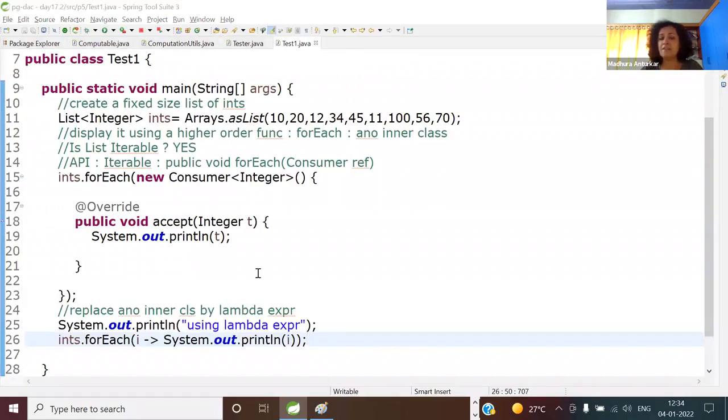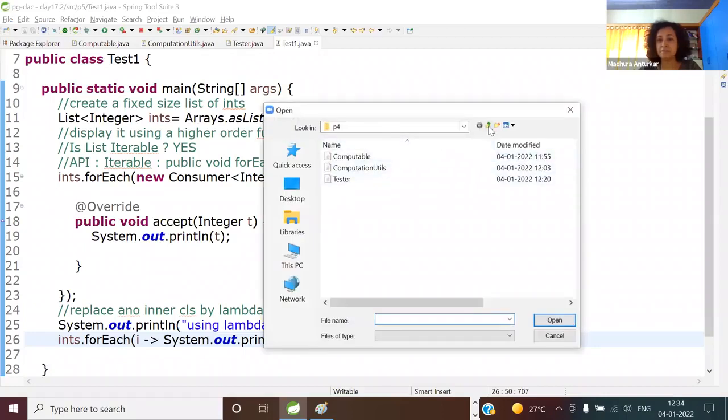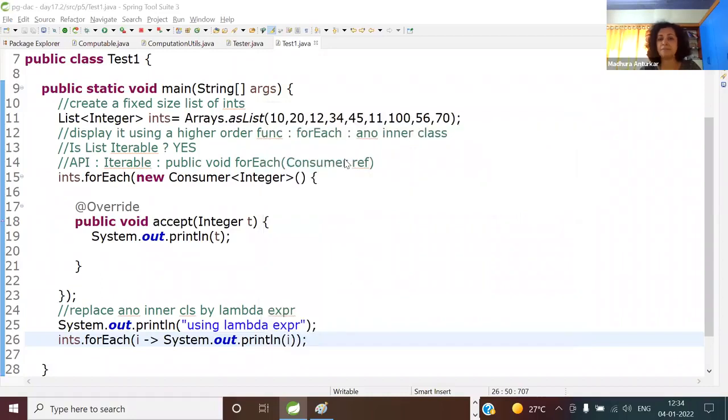Can I continue? Does anyone want me to wait? Nobody's telling me to wait. Oh, you want me to wait, Shubham. Okay. So I'm waiting here. I'll send you in the meantime this code in case you want it as a reference. This is in the package E5 test. All you need is a lot of practice. And then you'll not use the earlier style of programming, imperative style, and you will be using lambda expressions throughout.